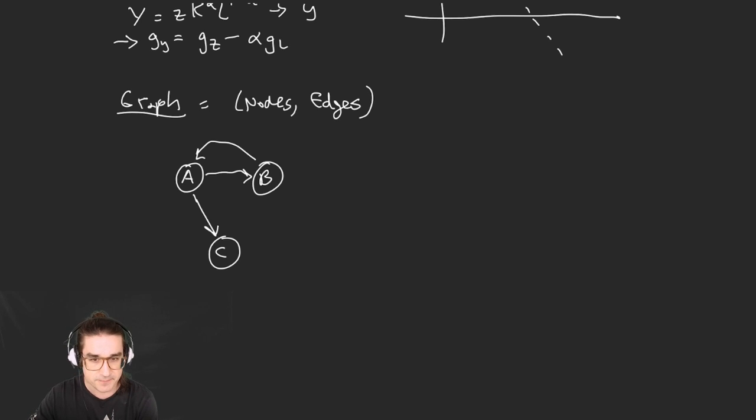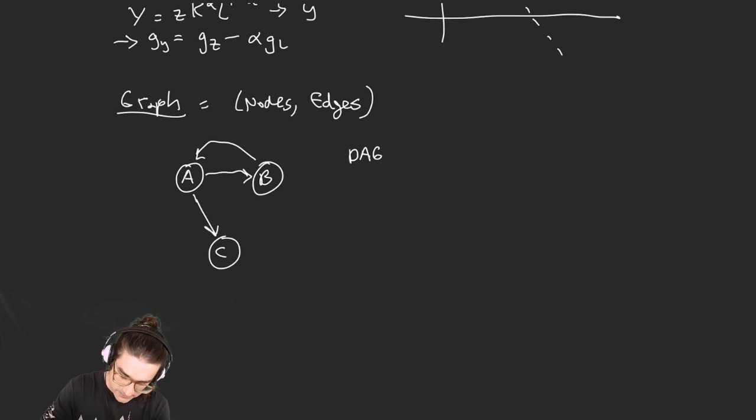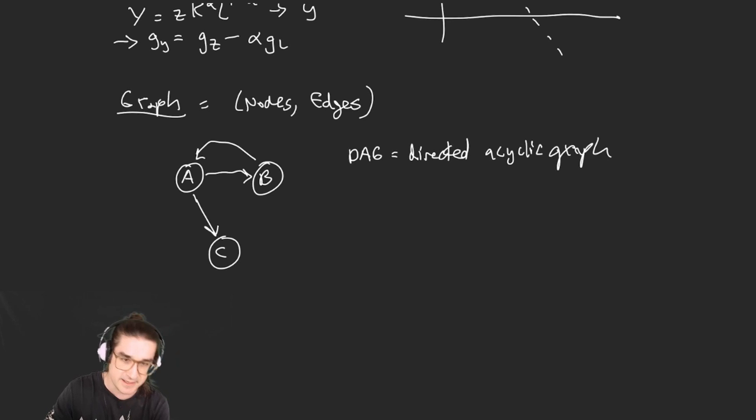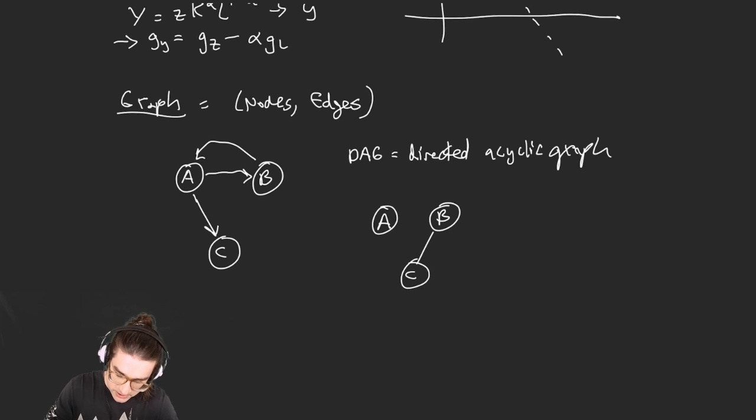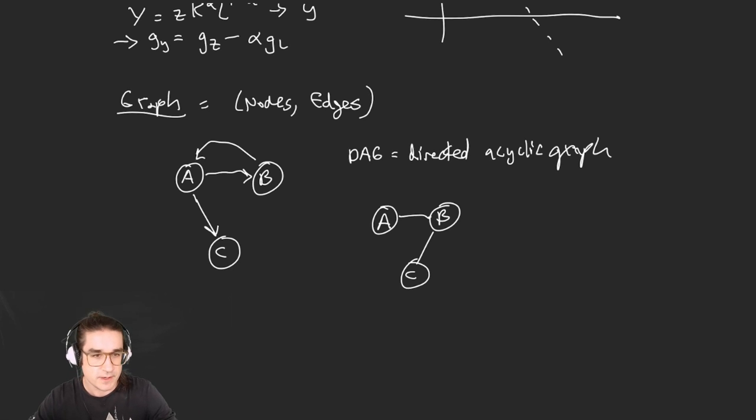So just to get the terms down, this is a graph. The DAG is a directed acyclic graph. This is a graph here, but it's actually not a DAG because it has a cycle, but I'll talk about that in a second. It's directed because there are arrows, like A points to B. In some other graph, things might just be connected: A is connected to B and B is connected to C, but there's no notion of A pointing or B pointing. Maybe there is a rail link between city A and city B, and a rail link between city B and city C, and the railway can go both ways whenever it wants. It's an undirected link.